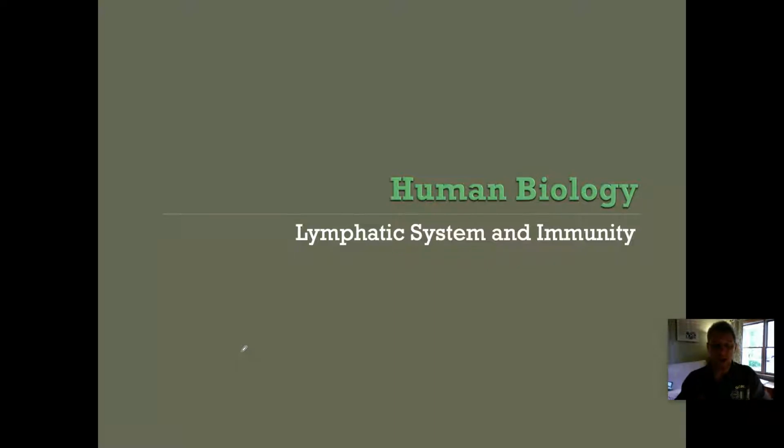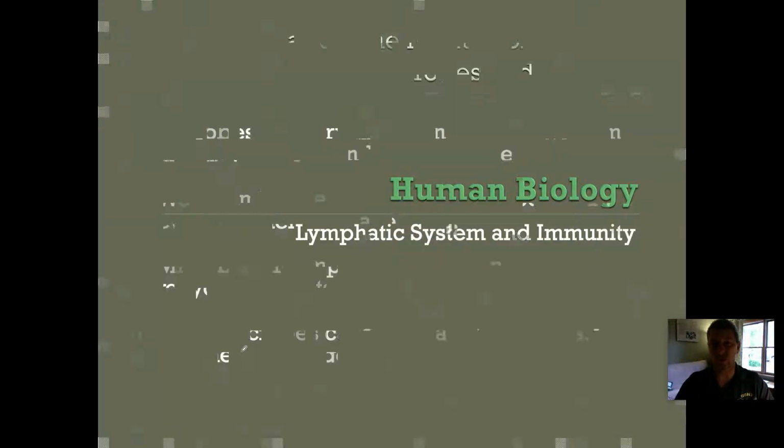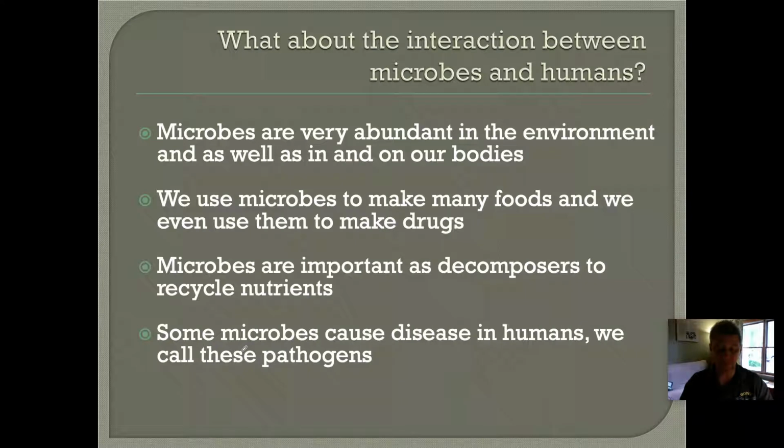The lymphatic system has a series of capillaries that are designed to absorb fluid from your cells, from your tissues, and return it back to the bloodstream. There are specialized lymphatic capillaries in your small intestines that are designed to absorb fats from the small intestine, right? Proteins, amino acids, and glucose are absorbed directly into the blood, but fatty acids and glycerol are absorbed into lymphatic capillaries. And so there are other aspects to the lymphatic system.